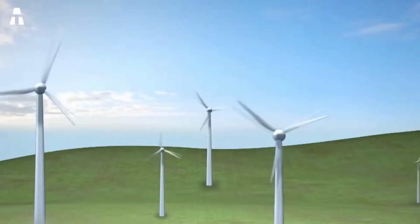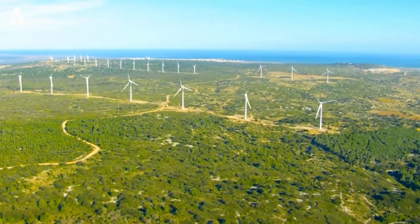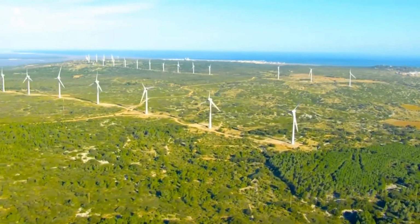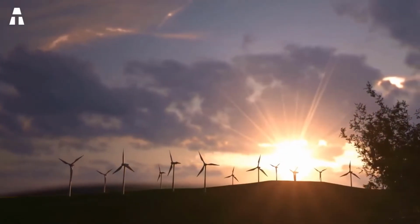Well, wind speeds at sea tend to be faster than on land. Small increases in wind speed lead to large increases in energy production. Faster winds offshore mean that much more energy can be generated. Indeed, if we look at wind speeds at sea, they tend to be more sustained than on land. So we have a more reliable source of energy.